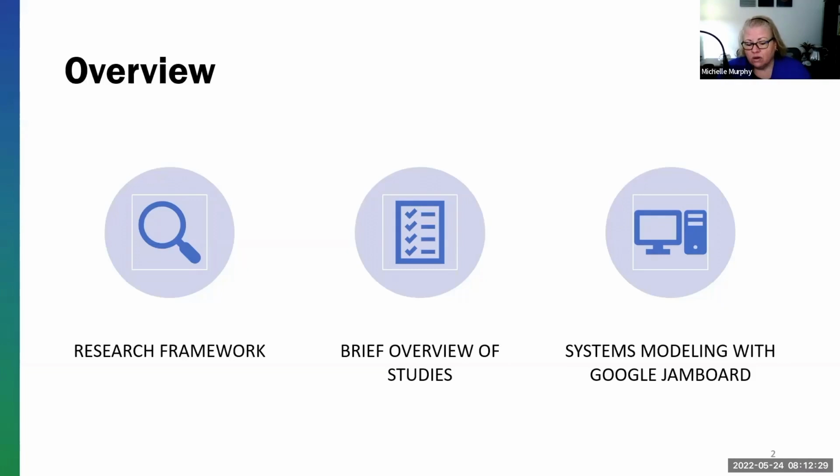When we were adapting our methods for COVID, we had some people in the classroom, but some people were still online. And that's actually what happened to me today. I was really looking forward to being there in person. COVID had other ideas and I had some exposures last week. So we'll look at that process and then we'll play around with the tool so everybody can kind of see how it works. First, the research framework.